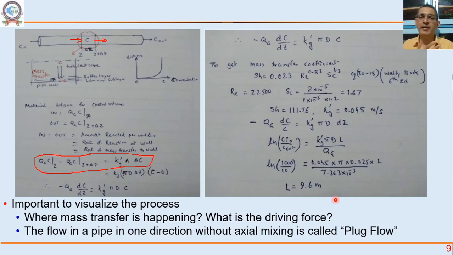Engine exhaust contains unreacted hydrocarbons, carbon monoxide, NOx. Catalyst is coated on the wall, platinum catalyst, alumina is the wall, and it's a multi-channel. It's not just one pipe. There are multiple pipes. They're not circular pipes, they're rectangular. It's called a honeycomb. That honeycomb, like this, is the catalytic converter in cars. That's how it looks. There is an exhaust pipe, and inside that exhaust pipe there is a catalytic converter made of channels of alumina Al2O3 on which platinum is coated.